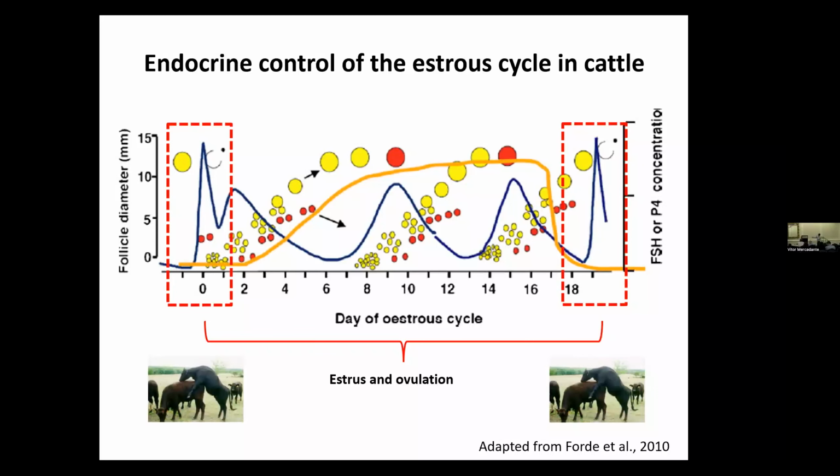So these first two waves here are non-ovulatory. There's no ovulation. Although the follicles grow, there's no release of an oocyte. These follicles will regress, and they will disappear from the ovary. But that last wave, which in the cow is usually two or three, mostly cows will have either two or three waves in their cycle. So a two-wave cycle is a shorter cycle, and a three-wave cycle is a little bit longer. That's why I said 21 days, and that's the average. But that last wave is the one that matters because that's the one that will result in an ovulation. That's what we need. And before the ovulation, that cow will show heat.